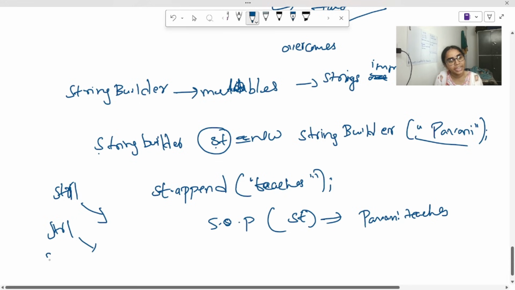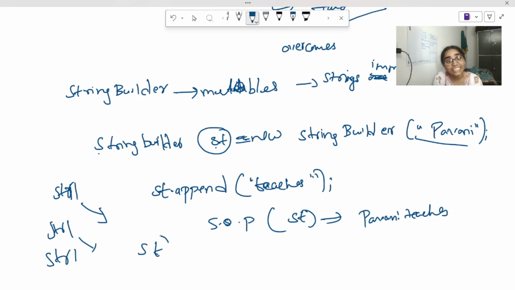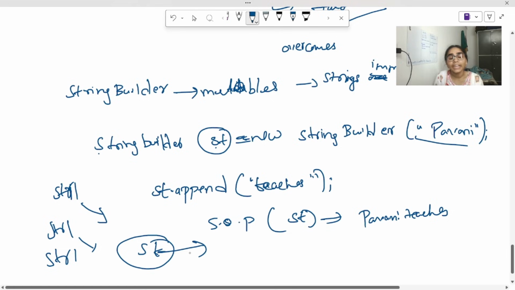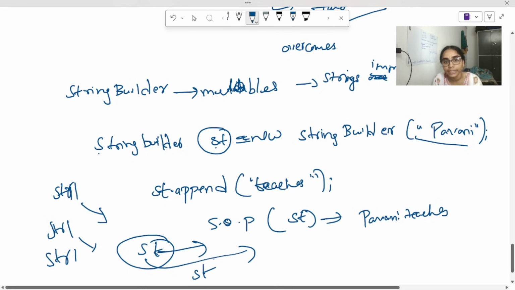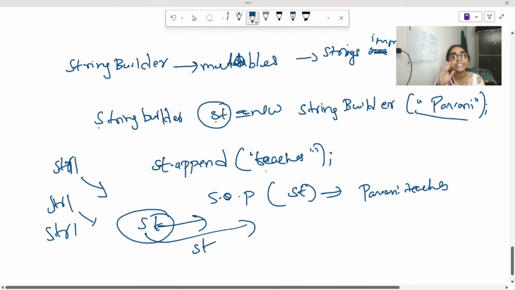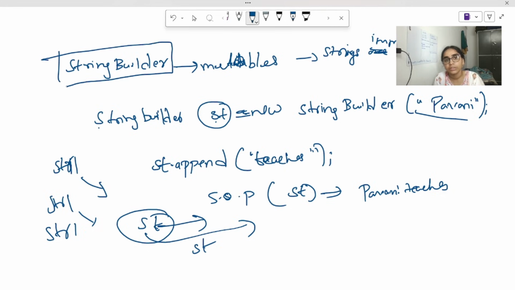If we modify again, a new str1 will be created again. But in string builders, once st is created, we can make any number of modifications and this st remains the same. A new st will not be created. That is the main difference between string and string builders. So when we are working with DSA, string builders help in modifications.